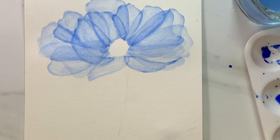I'm using another color, darker Prussian blue, which I'm going to put in the center.